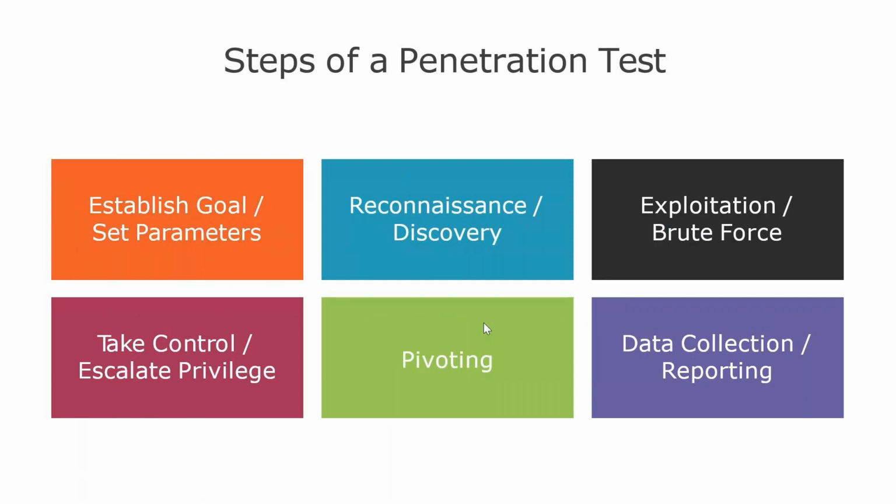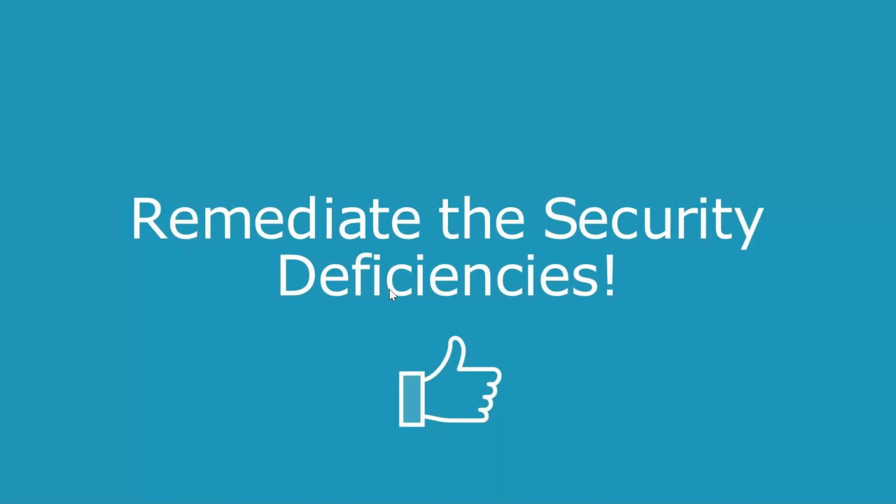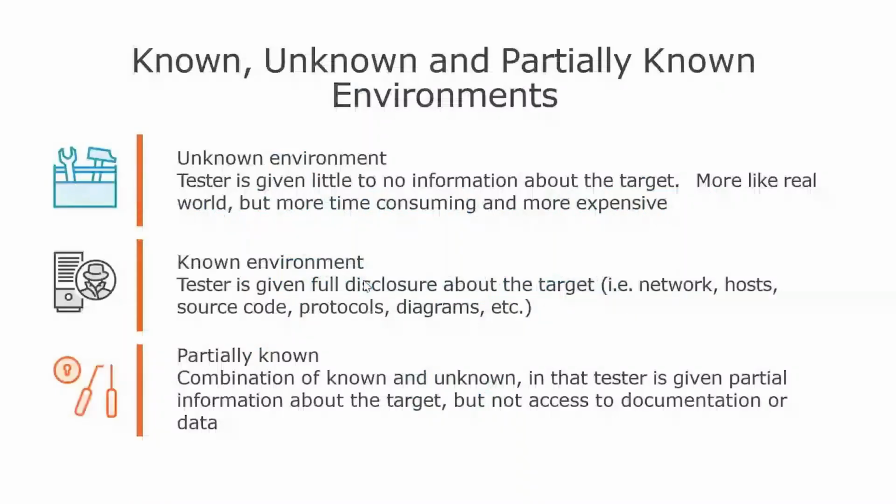Establish goal and set parameters. Reconnaissance, discovery. Exploitation, brute force. Take control of the system and escalate the privileges. Pivoting, data collection, and reporting. So these are the things which we do as part of penetration testing. Remediate the security deficiencies. As part of this, we are going to also do that. So known, unknown, and partially known environment.